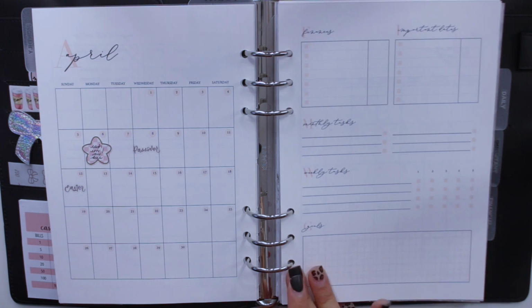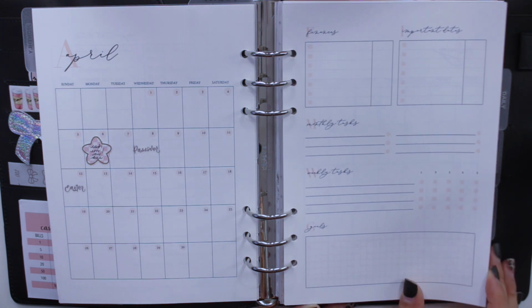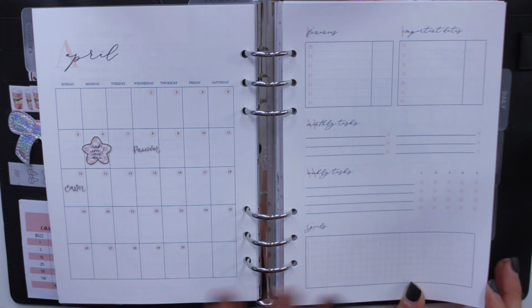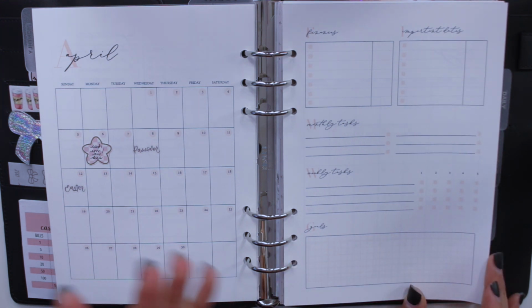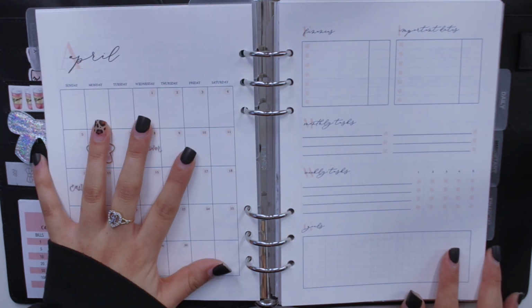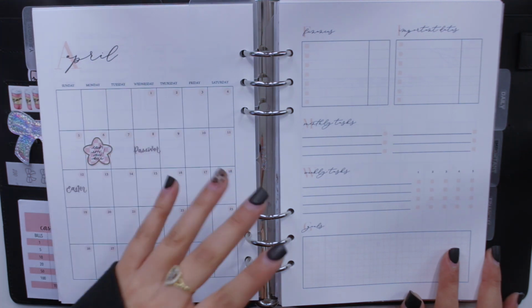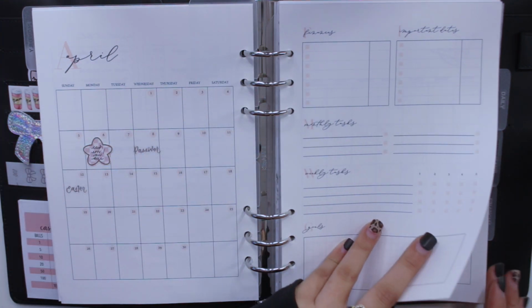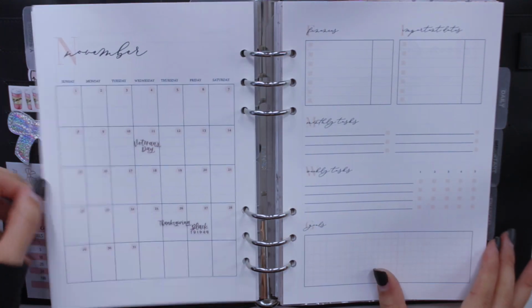And then once again you have your goals, which for the most part I have been achieving the goals that I've been setting for myself because I've been very, very realistic with what I can do and what I can accomplish on a month-to-month basis. So I really, really like these inserts because they have really just helped me get organized with all of these things at once. So that is my monthly view.